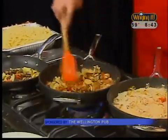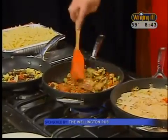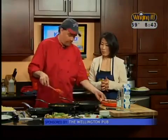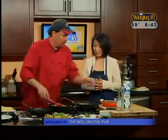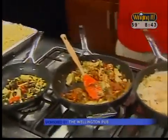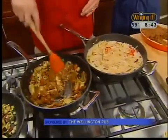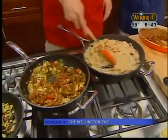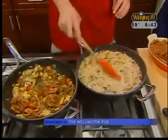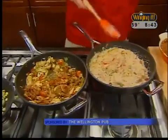That's a beautiful color. It looks delicious, and this one's going to be very vibrant and wonderful looking too. You can also add a little more fresh basil in there if you'd like. You don't have to add any extra olive oil, because it was already cooking in the olive oil. And then we're just going to reduce both of these. Once this gets to the point where it starts to thicken up, which it is not right now, we can toss in the cooked pasta and let it finish cooking.